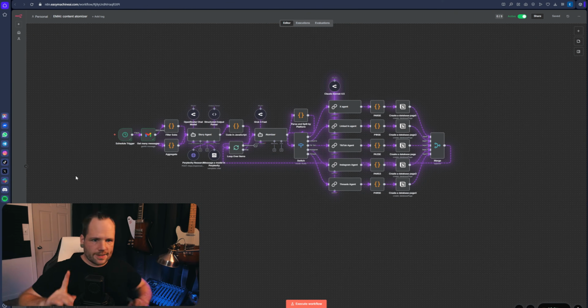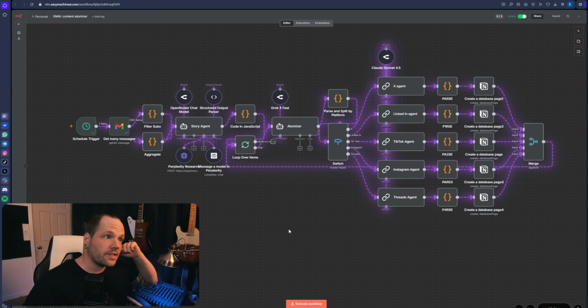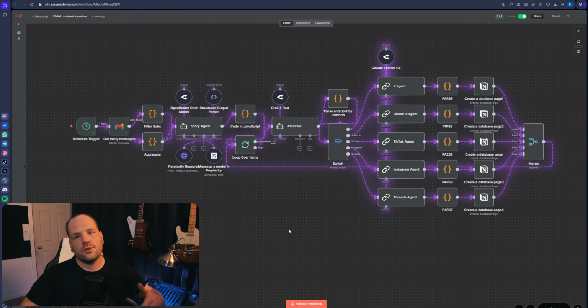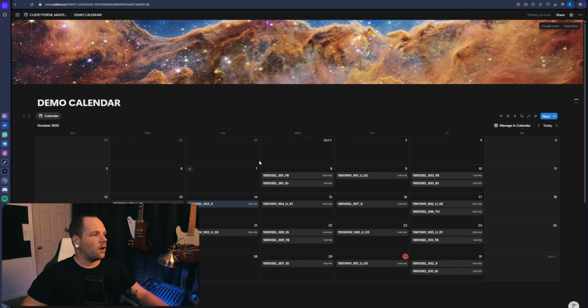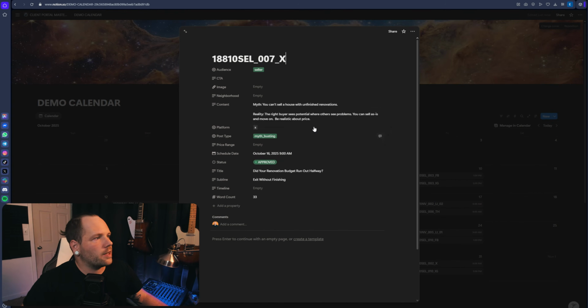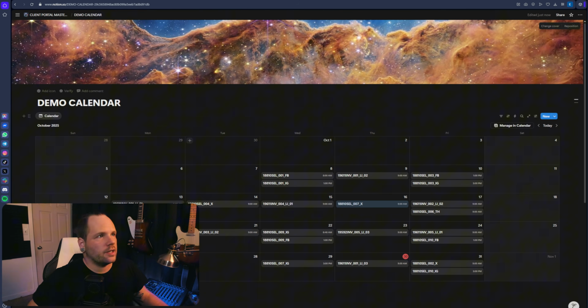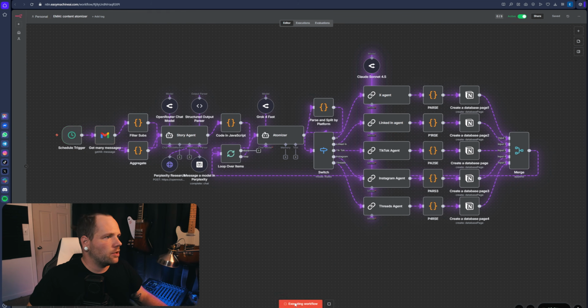I want to show you one system that works end to end. This is a content atomizer. What this does is it pulls in newsletters I'm subscribed to, filters out relevant stories for my niche, and then I've got platform-specific agents that go and rewrite that content and post it to a Notion database, where it comes out just like this, with all the posts scheduled and organized, and you can just drag and drop, change the schedule date, or go in and edit the post if you want. The end of it is a really, really clean interface, right? So let's just start this and show you exactly how this works.